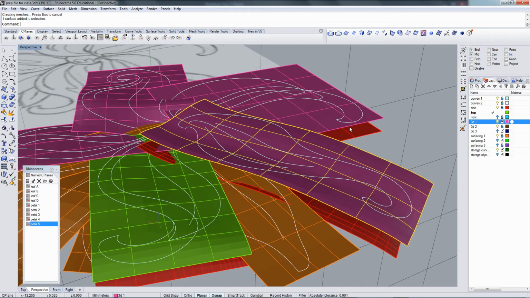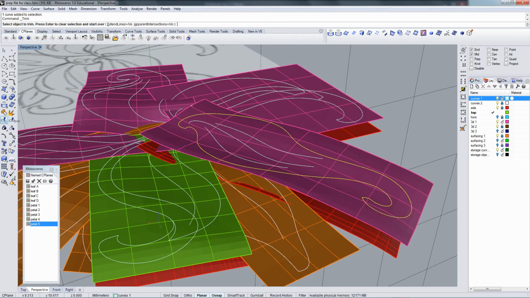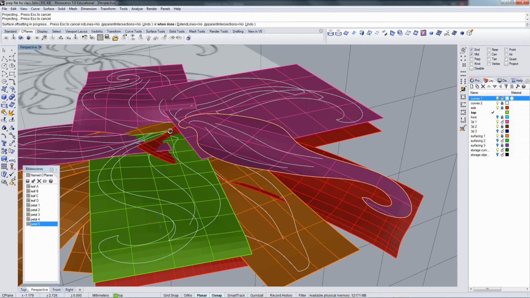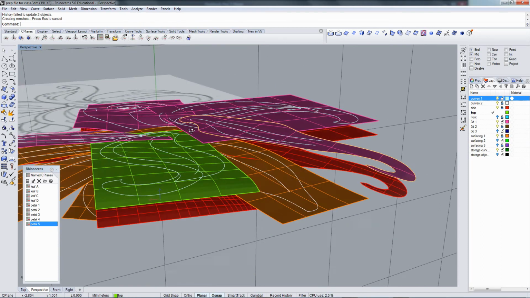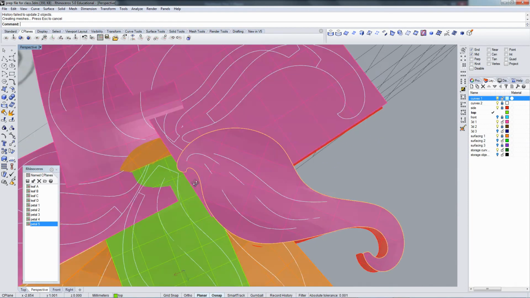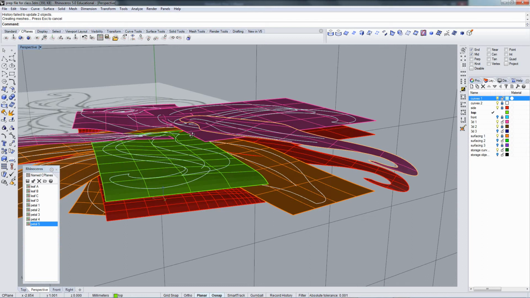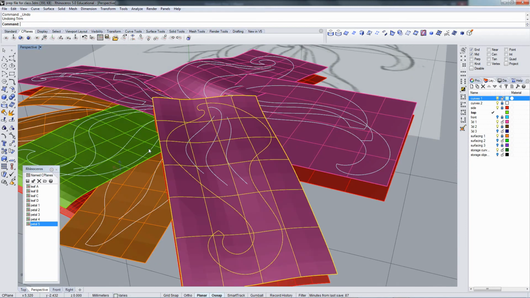Let's see how much impact it really has. I can approximate it by trimming this. Okay. After all is trimmed and done, it's not a problem. Okay.